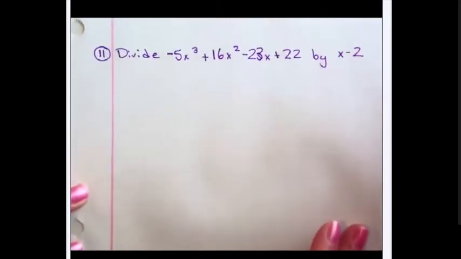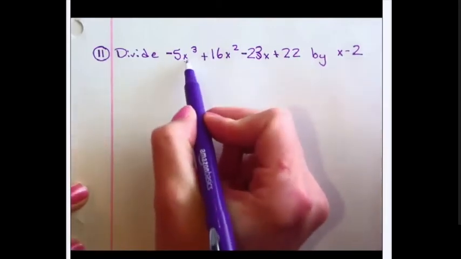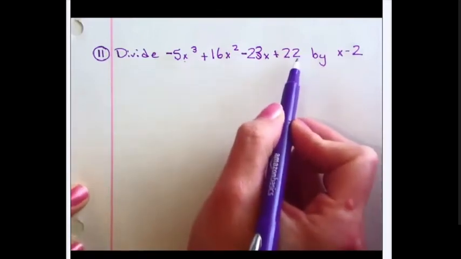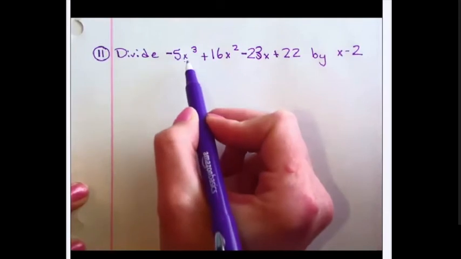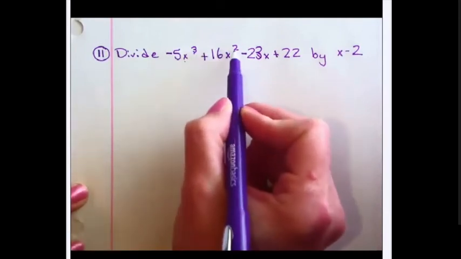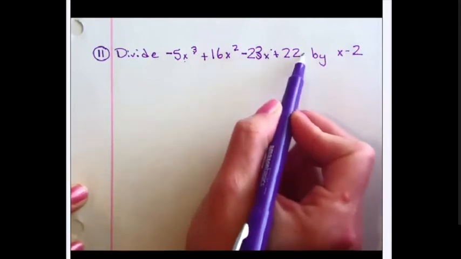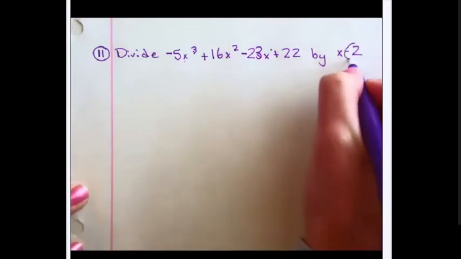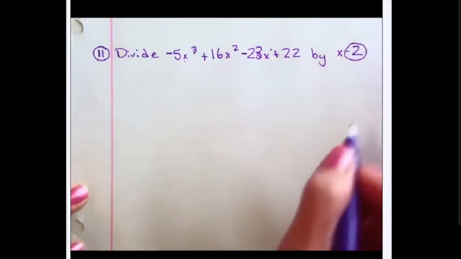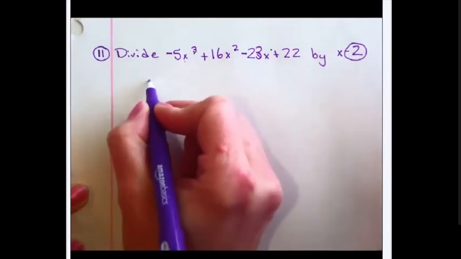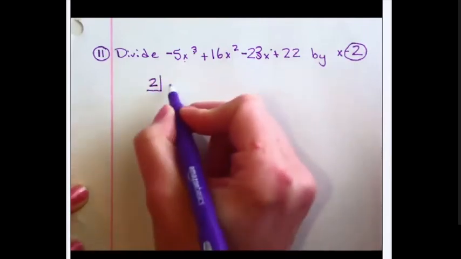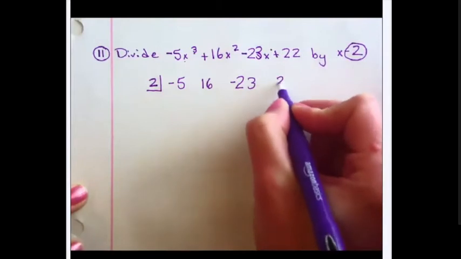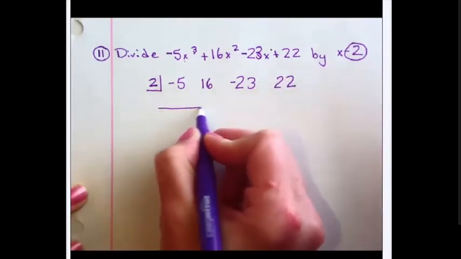Okay, so it's really important that we have our terms in descending order. So that just means the biggest exponent down to the smallest exponent, and that we don't have any gaps. So if we look at the exponents on these x's, we've got 3, 2, 1, no x. So that's great. That's exactly the order I want it to be in. Remember, we're going to put the opposite of this number in the box. So this is just like the synthetic division on the front. But apparently these were a little bit ugly. So let's make sure we can get the right answer from this.